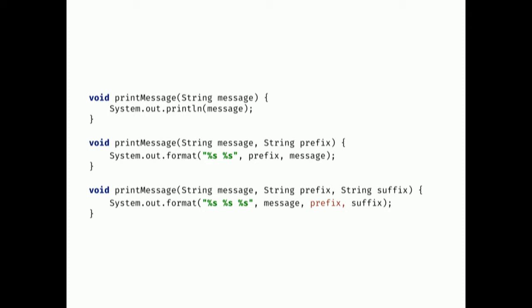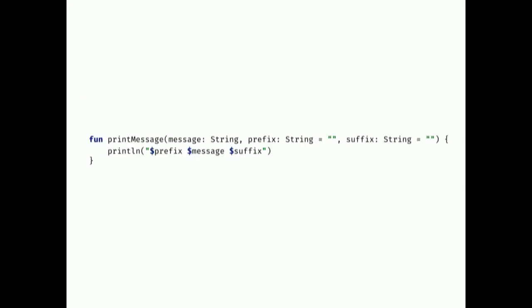So I'm writing the same code over and over again and only slightly changing the behavior, right? The behavior is now saying that, in this case, I'm passing a method with a single parameter. In this case, I'm passing the prefix, and in this case, I'm passing the prefix and the suffix. How do we solve this in Kotlin? It's very simple. It's been solved. The issue is already there. It's been solved in languages such as C#. It's called optional parameters. It's called default values, right?